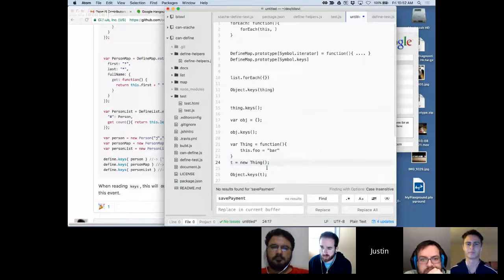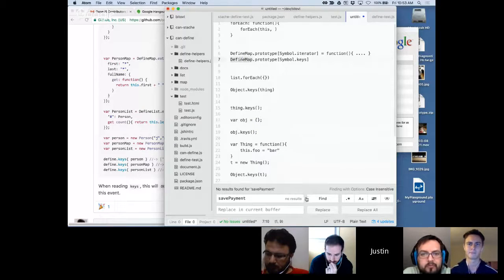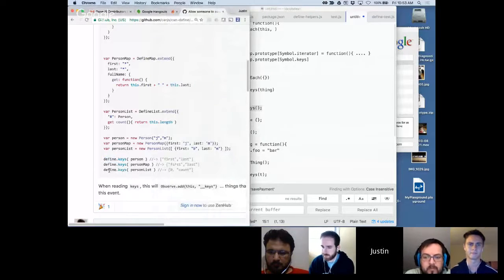I think a lot of the reason why JavaScript is going this way is because if they did it this way, then no object could have a keys property. Right? Because then there's this function here. So they put these things on like this, at least in the case of object.keys, so it doesn't conflict with any object you want here, which is especially important for define map and things that might have, we might want to have a keys property. So I wouldn't want to have a keys on the prototype, maybe keys on define map, but define maps and define lists work the same way under the hood for their observable keys. So there only needs to be one.